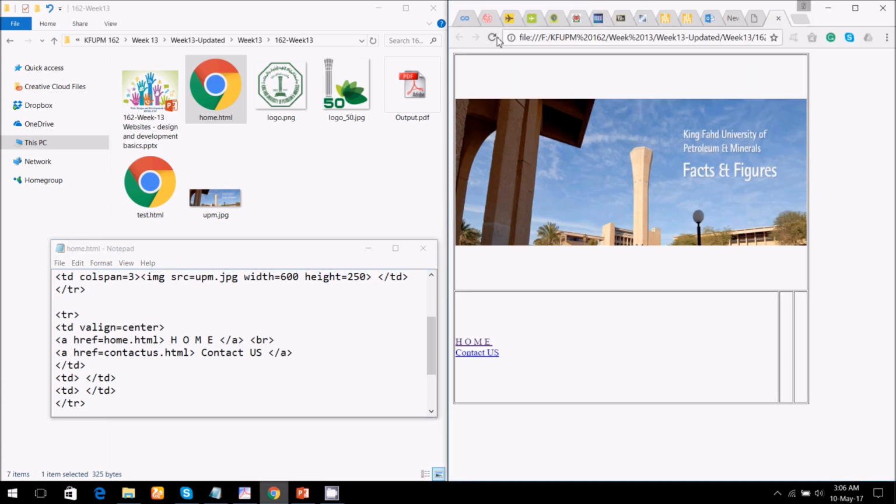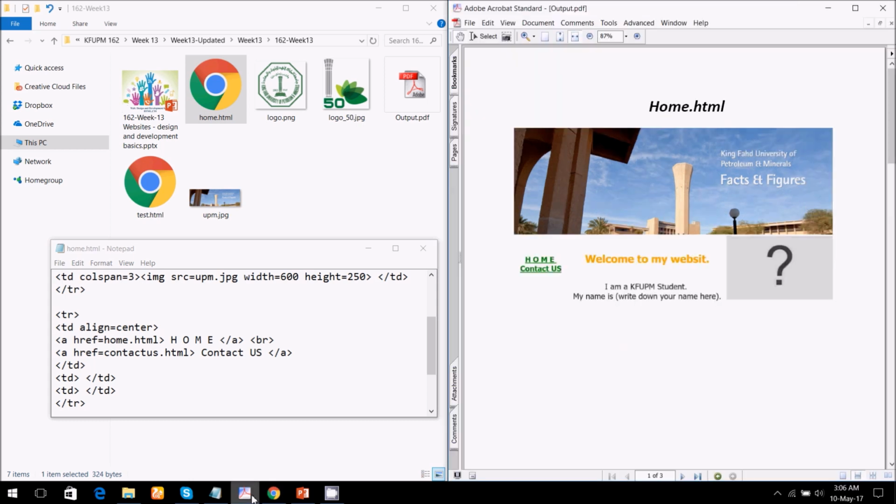So I want to put the links in the middle of the column. So I'll add a tag attribute called align equals center. If you write align equals center, the text of this cell will be in the middle.